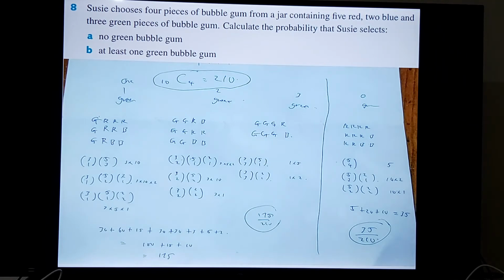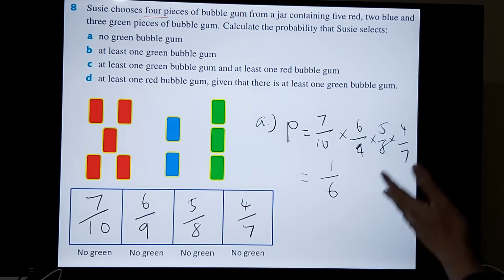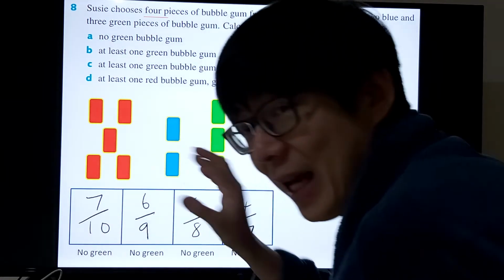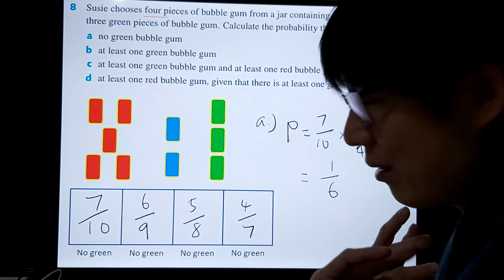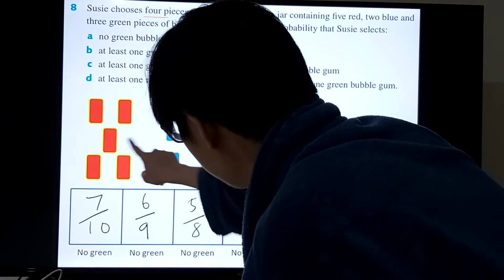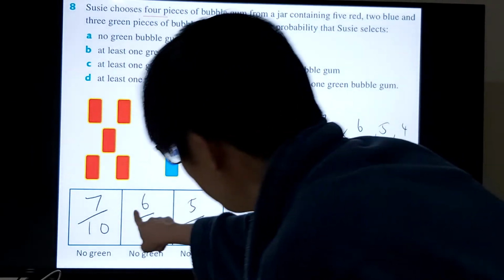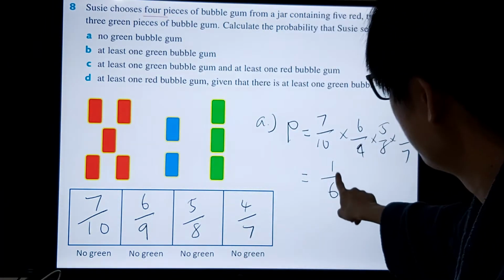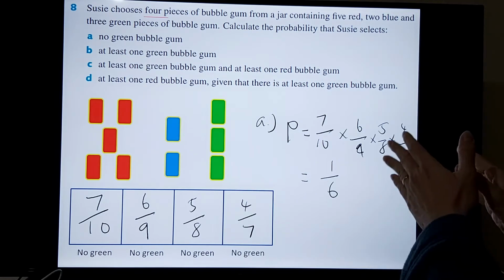So there's a slightly faster way. It can be calculated in this way. So it says no green, right? No green means, let's say for the first slot, there are altogether 10 bubble gums. But because I'm not choosing green, that left me 7 choices, which is only red and blue. 7 of them. Multiply after you've taken 1 of them, so left 6, total left 9. So on and so forth. You multiply together, the answer is 1 over 6. It's just like what we calculated just now, but this one is faster. And this is the probability of no green.